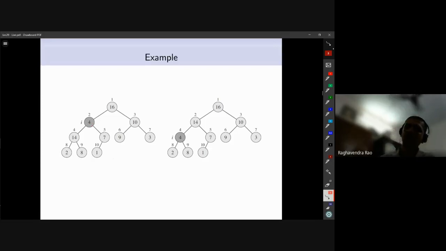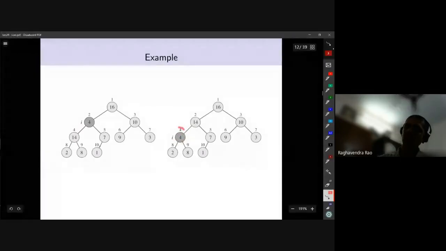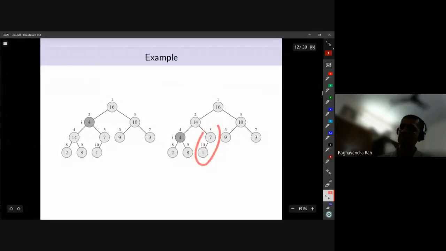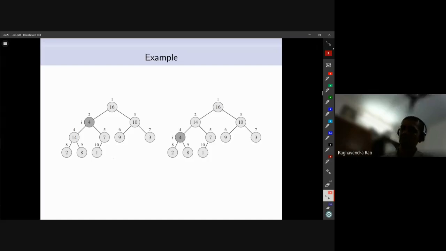If it violates, the maximum of the values will be larger. So you push that value upper. Now these three nodes locally satisfy the heap property, but since I have pushed down a value which is potentially smaller than the original value, there could be a violation further down. Can there be a violation on the other side? We didn't change anything there, so there may not be a violation. But wherever you are pushing the value down, basically swapping these values, there could be a further violation. So you will have to call this procedure recursively. There is a recursiveness involved here.